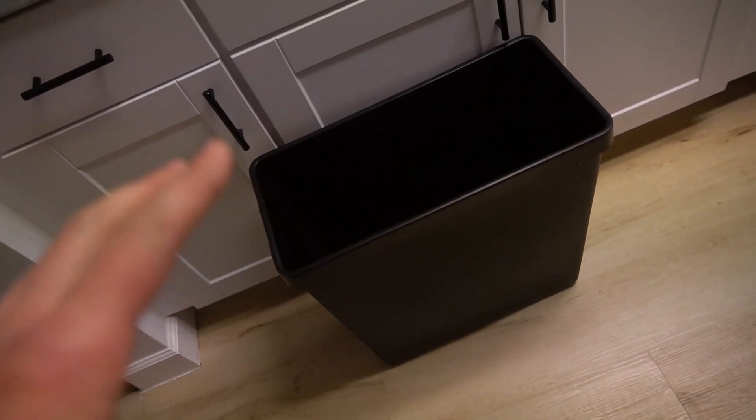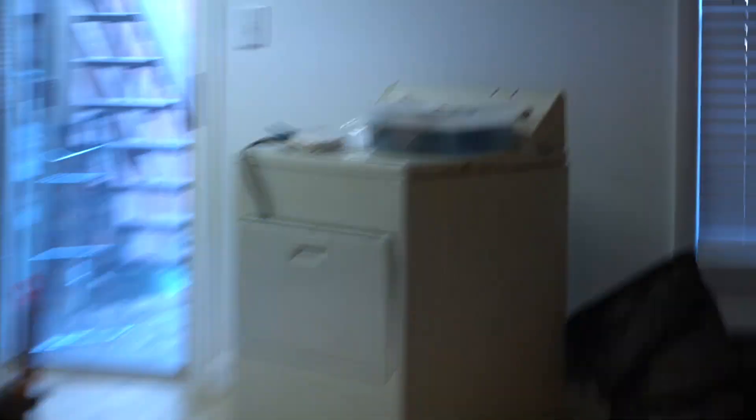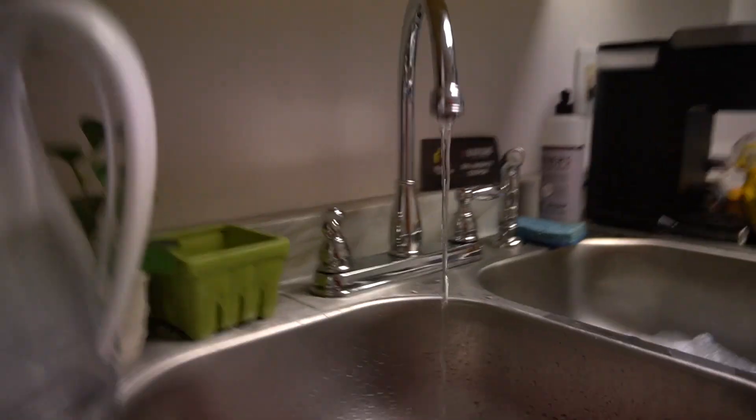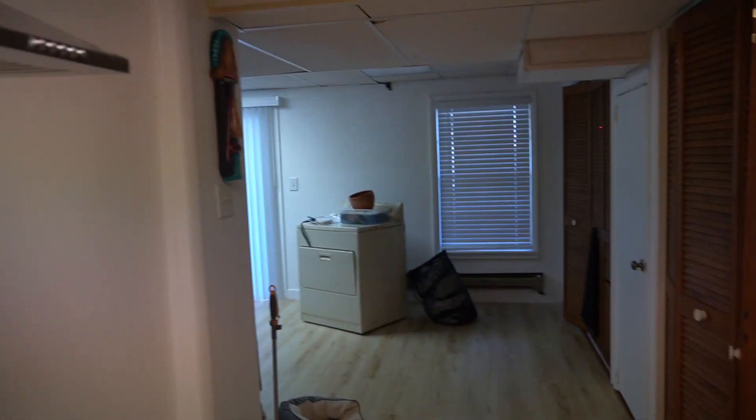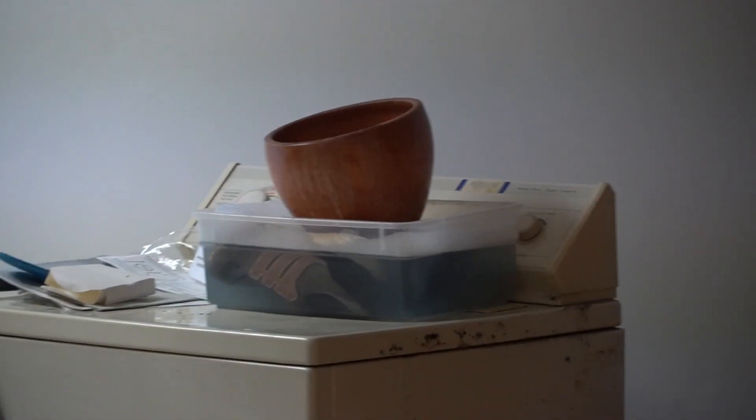I'm back. It took me like 20 minutes to find something, but I got this thing we were using as — I think that was a trash can? I think mom was using it as a hamper for dirty laundry. I tossed it out of the closet and I'm just going to use this for both pairs. I put a pot over it to pressure and push down the sneakers and keep them in the water, keep them from floating.